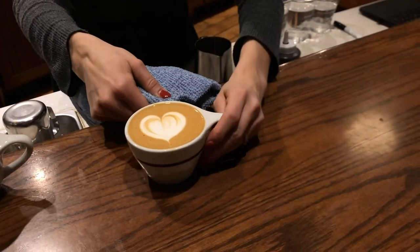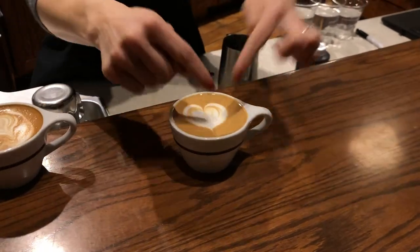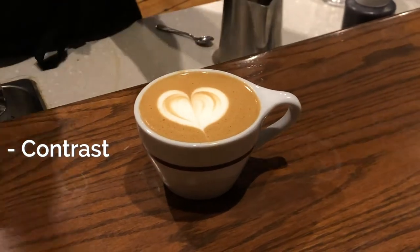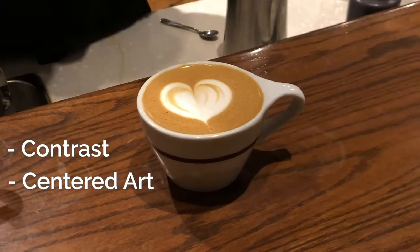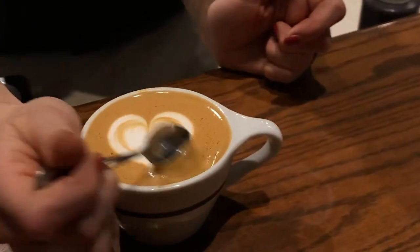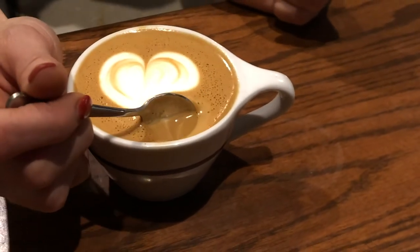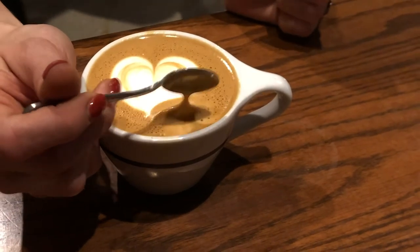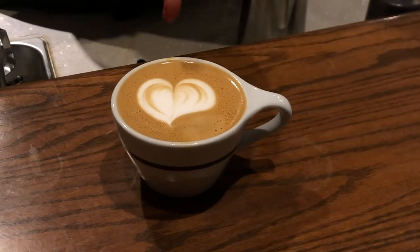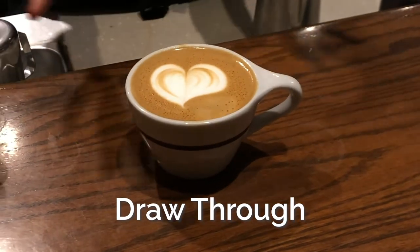So this would be an example of green latte art. You can see here we have really good contrast between the white and the brown, especially around the outside of my heart. It's pretty well centered. My microfoam is ideal. Let's take a look at what that is. So there isn't too much. I can see it start to break away a little bit toward the bottom, but it's not really full, not too thick, and also not too thin. I've got a really nice draw through in the end to finish my heart off, so I'm not left with just a little monk's head.